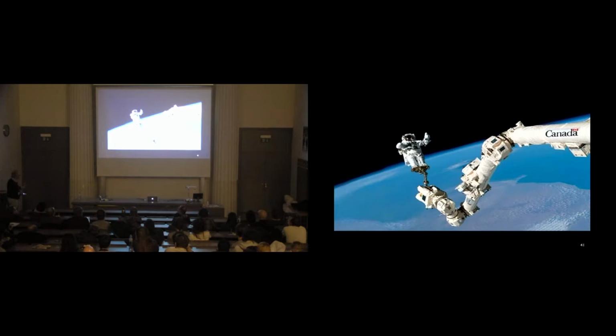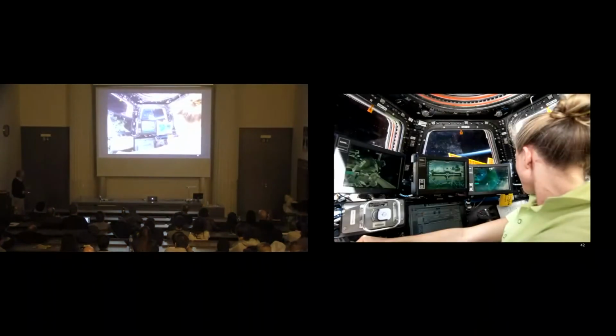And as I mentioned before, the arm is also used to move astronauts out, astronauts who have got a job to do down the end of the truss structure, travel on the rail car and the arm down to the work site, rather than having to clamber over the structure themselves. Much easier to do it like this. And the arm is operated from workstations on the station and on the ground through multiple screens that you can see here. This is inside the cupola that we saw earlier, and all the screens are out, and this astronaut is in the process of moving the arm on a particular job.